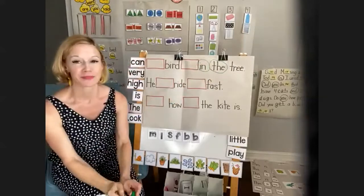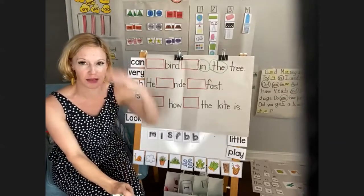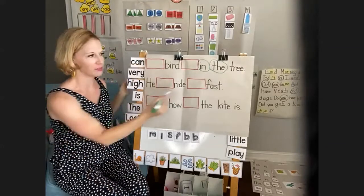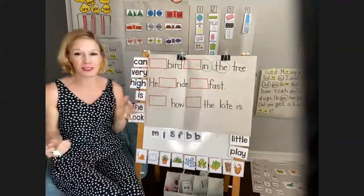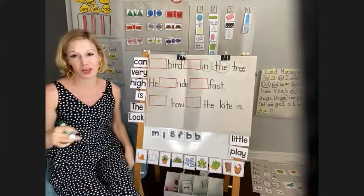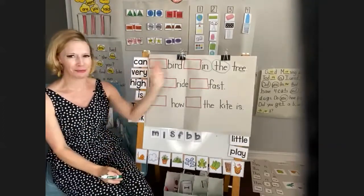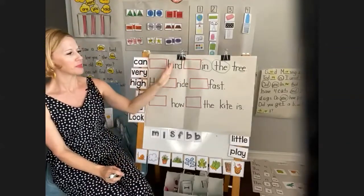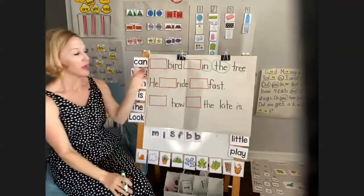Okay, listen. That last word, tree. Do you see a two-letter phonogram that says E? I feel like I didn't practice that one with you right now. You can underline it. And remember, if you don't have this stuff today, you can just follow along with me. And then tomorrow, if you got it printed, you can do it with us. But here's my problem, is I need to figure out what words make sense in this sentence. So it says, bird. Oh, like in first. You can underline that one too.